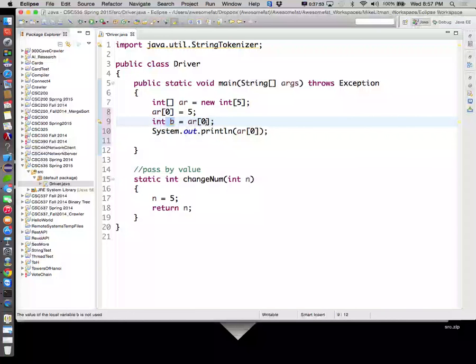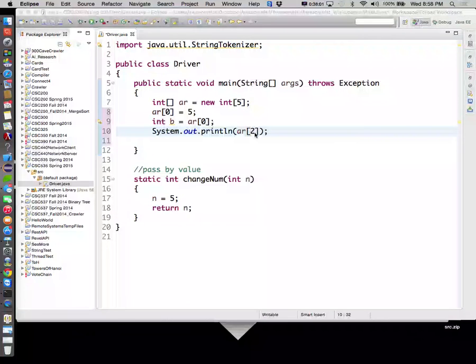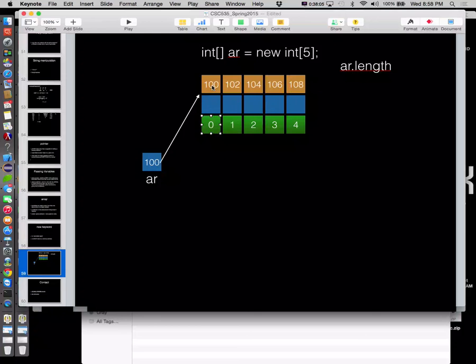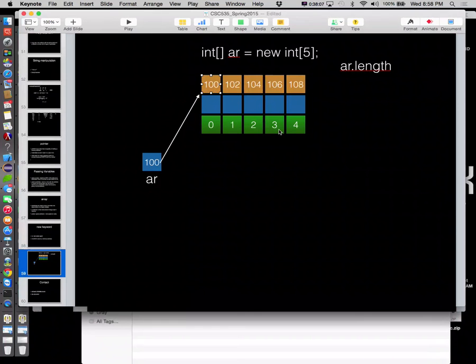Now, what does this syntax mean? AR at bucket 0, or AR at bucket 1, or AR at bucket 2. We see up here that bucket 0 of this array is at memory address 100. Bucket 3 of this array is at memory address 106. This is based on my sample where I've said the memory address where this lives is memory address 100 to make the math easy. Okay?